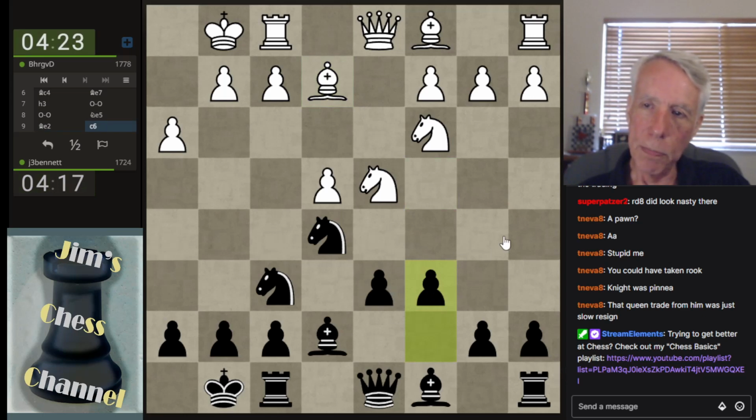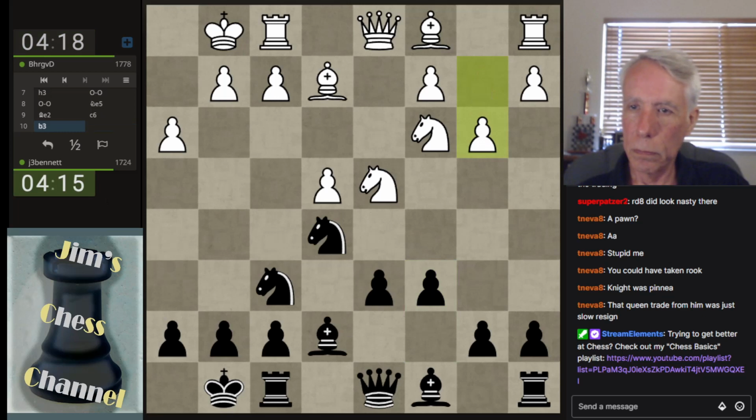Okay, this weakens my d-pawn, but it keeps the knights from coming in, and maybe I can play d5. Is d5 a move? I play d5. He could kick my knight first. I go here. Then he pushes. That would be kind of annoying, huh? d5 here. I could go here with the bishop, threatening this knight.